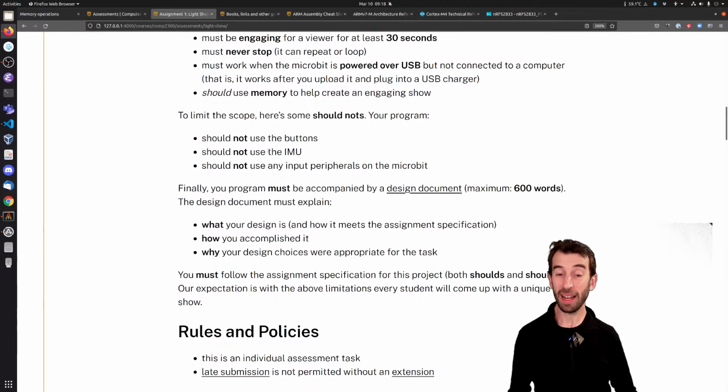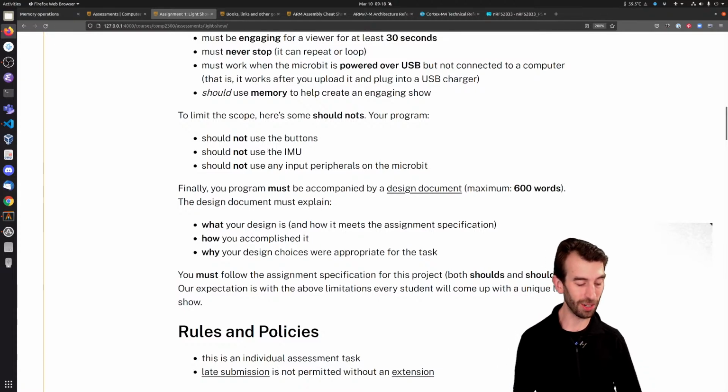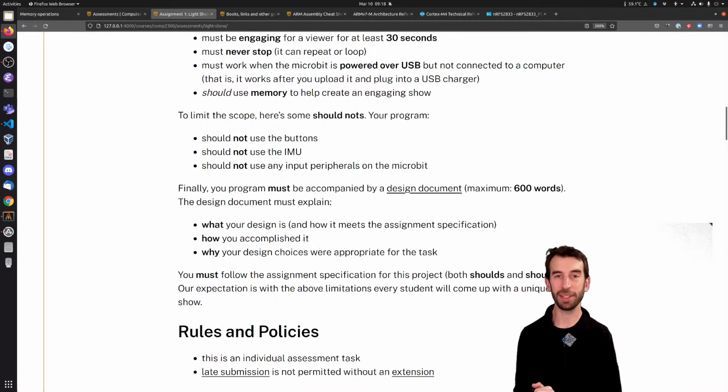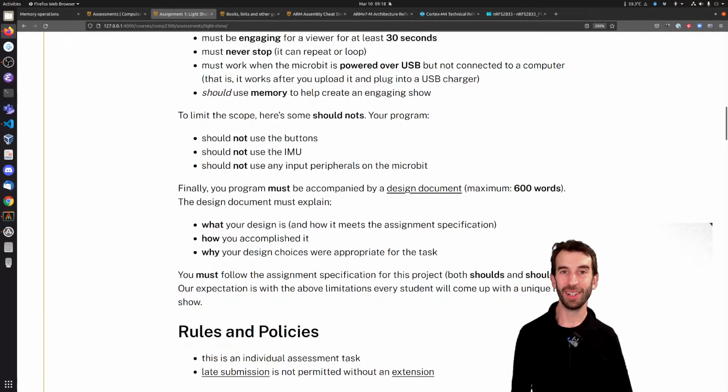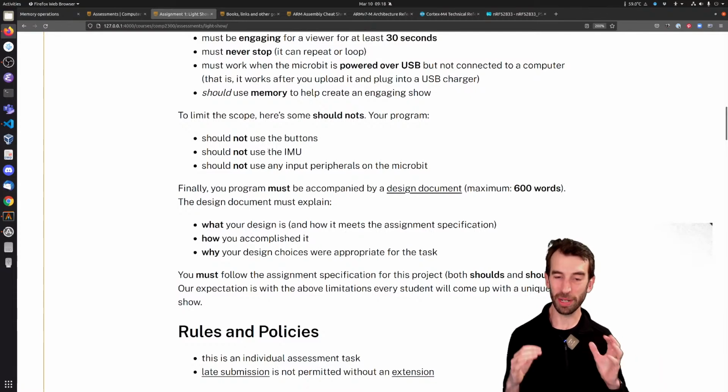We've found in previous years that the design document concept can be a bit challenging for some students. Particularly, I know that there's students who have done other types of writing tasks before, reports or statements or answers or solutions or essays. We've got this concept in 2300 of having a document which is answering specific questions about your design.